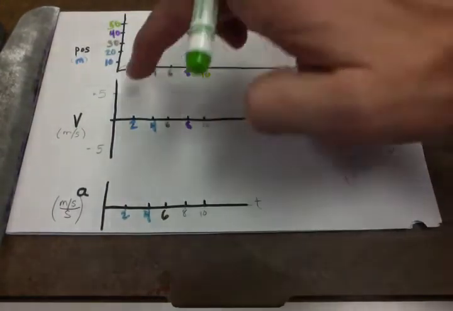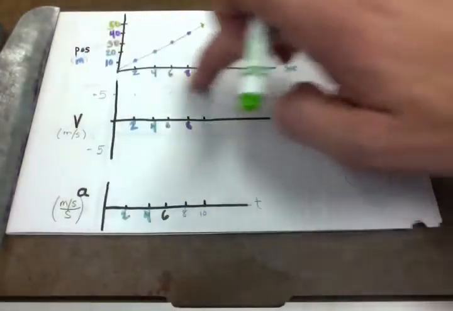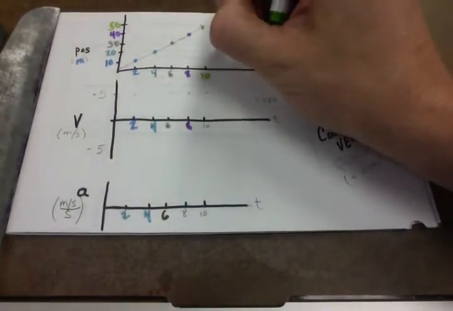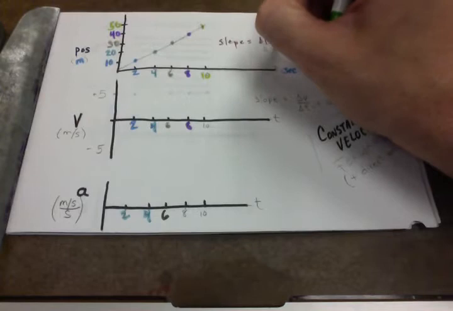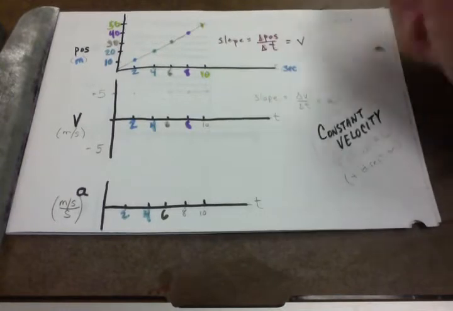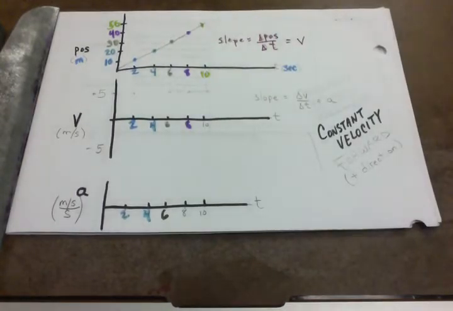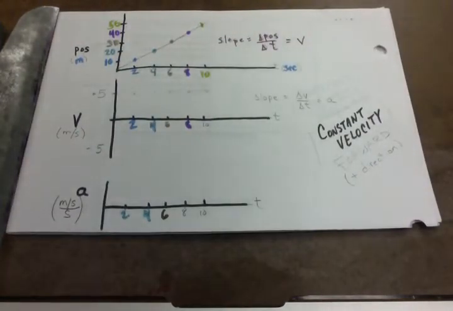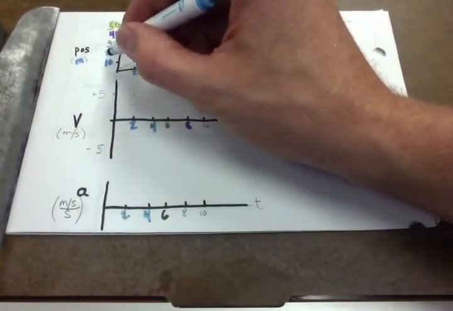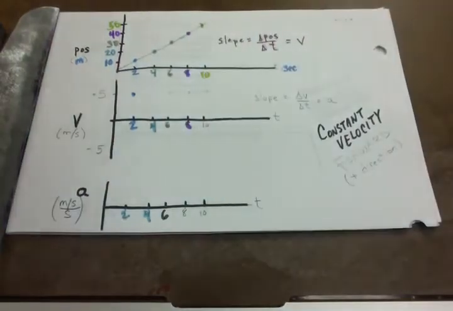All right, now our question is how do we put these dots on our velocity versus time graph? Well, the slope of a position time graph is our change in y, which is position, divided by our change in x, which is time, and that's our definition of velocity. So really all we want to look at is, what is the slope at each spot? So after 2, what is the slope there? Well, it went up 10 over 2. Our slope there is 5.